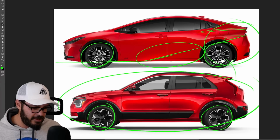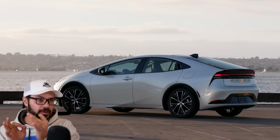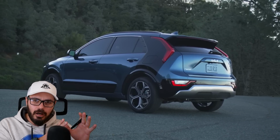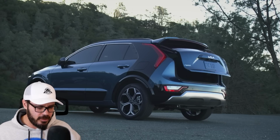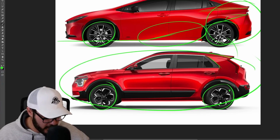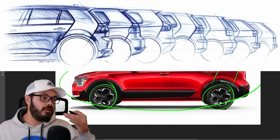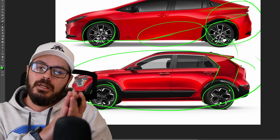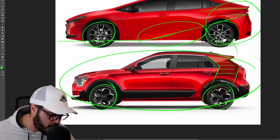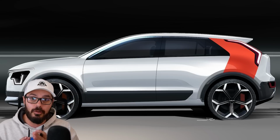But what I think is cool with this design is that if the Toyota designers were peeking at the Ferrari when they're designing the new Prius, I think the Kia designers were looking a little bit on the Volkswagen Golf to design this because of one single feature in this design, and that is the C-pillar. This C-pillar right here is something that is synonymous with Golf design. If the Volkswagen design chief came to you and said, go ahead and design the new Golf and you didn't implement this C-pillar, chances are you would be fired on the spot, because this is a very important detail of every single Golf up until today.